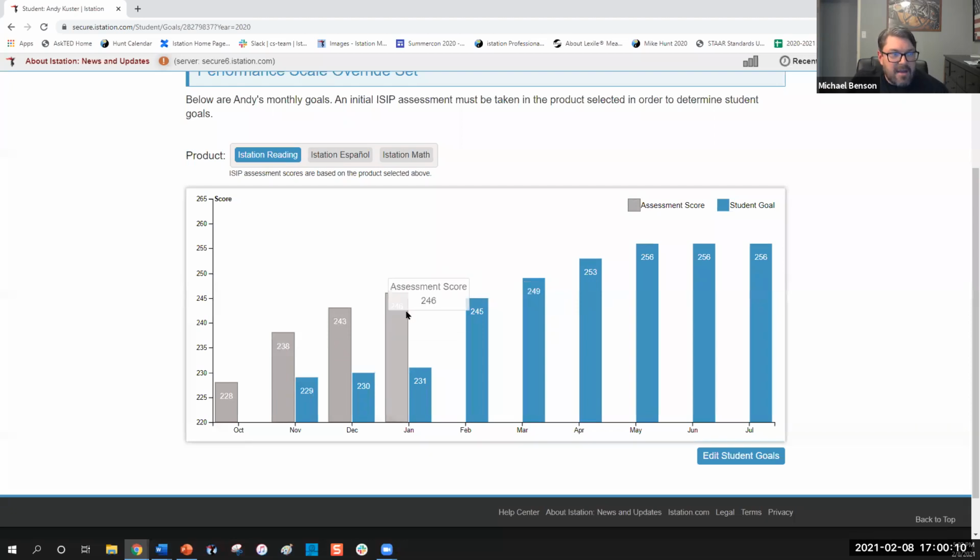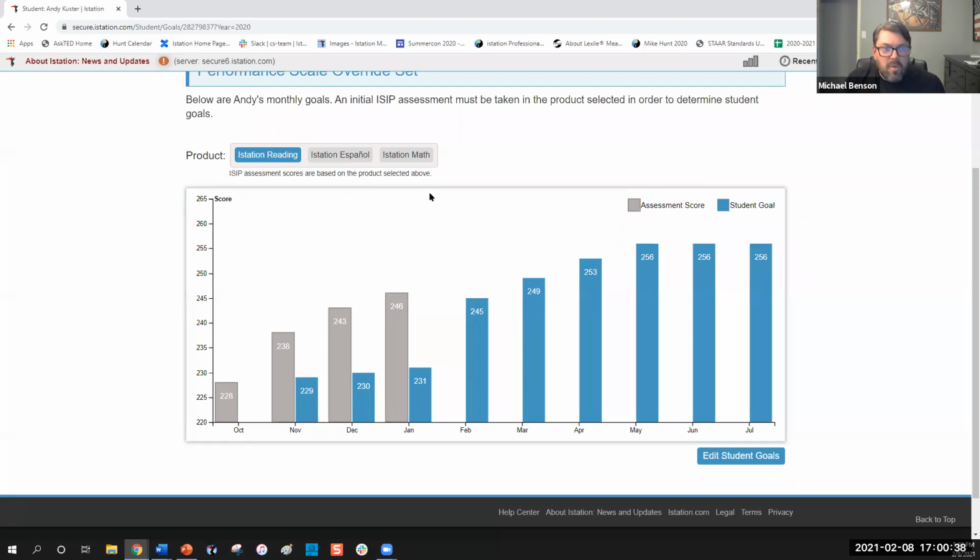So I know if I had a 246, I know I need at least 245 or higher really in February. From February to March, I need a 249, right? So when we scored, did we grow but not meet our goal? Or did we surpass our goal? What was the thing, right? And so now with students being able to use or to track their own data, that's really going to help them just stay motivated to do better, right?